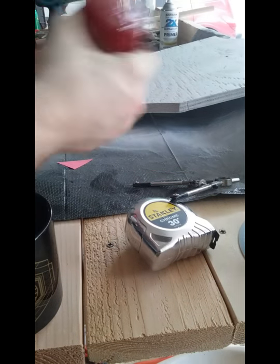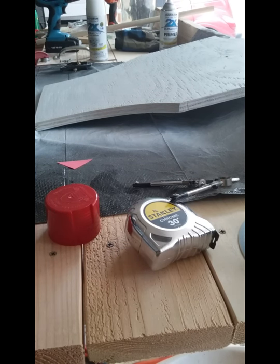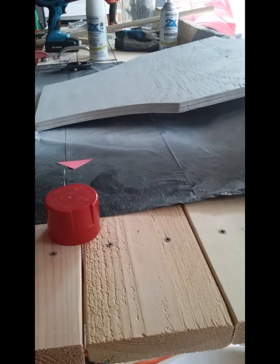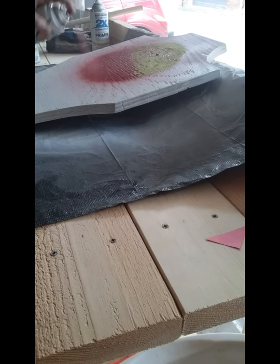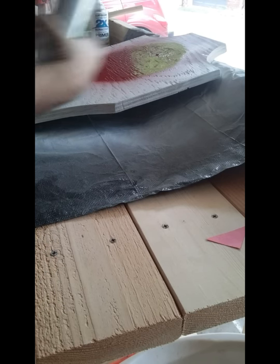So this is done and cut out — time to paint! I should move some of this stuff so it doesn't get paint on it. You can kind of see it — I got the red circle here painted, put an extra thick coat on there so I only had to do this once. I'm still seeing a few spots. The way I did it, I started in the middle and just did circles on the way out, holding it a little bit closer so it didn't spread everywhere.